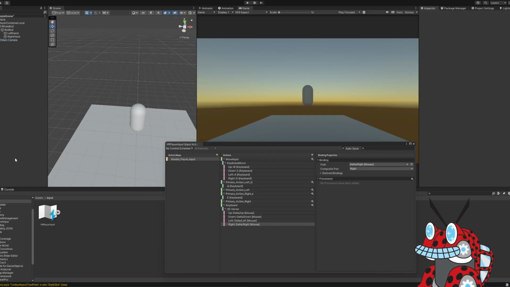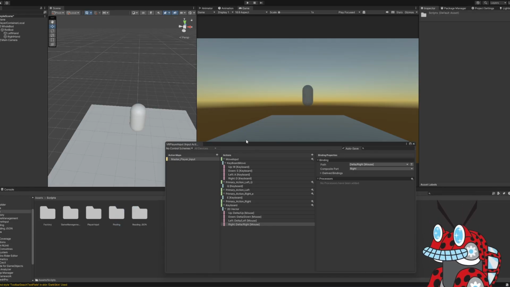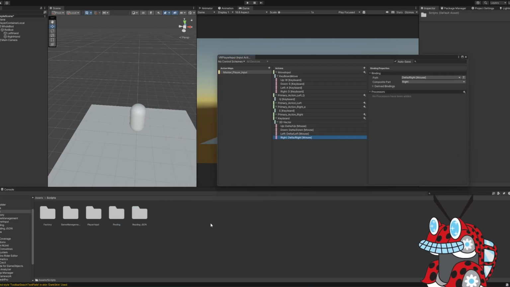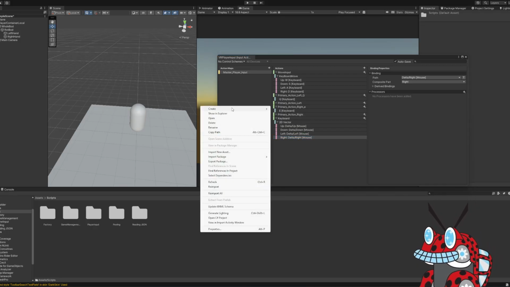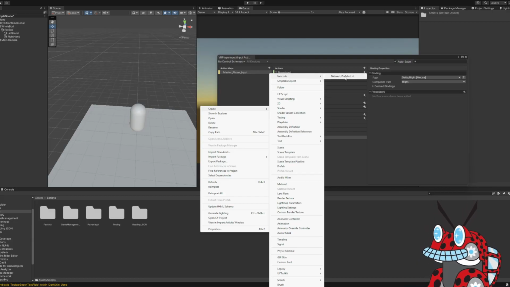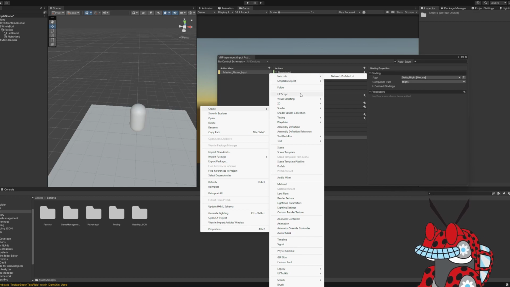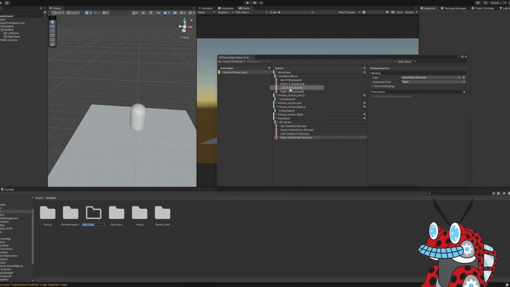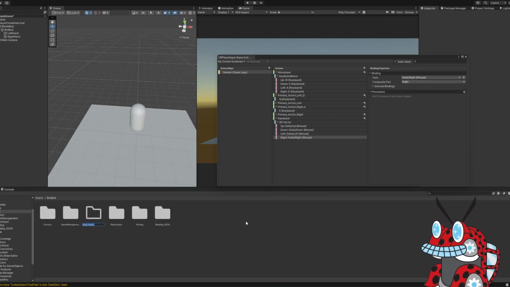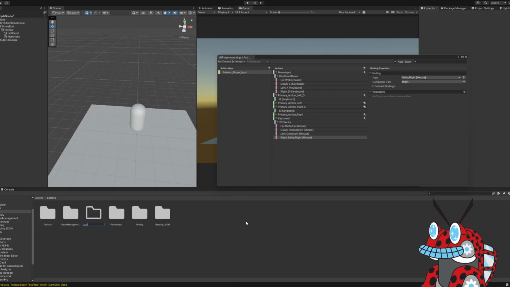Main camera. So let's go ahead and do some quick scripts. I'm going to need a couple that aren't here with this base code that I imported. So create, netcode. That worked pretty fast. This is part of netcode for game objects. This is not mine. Let's do folder. So what would this be called? Let's just call this camera.